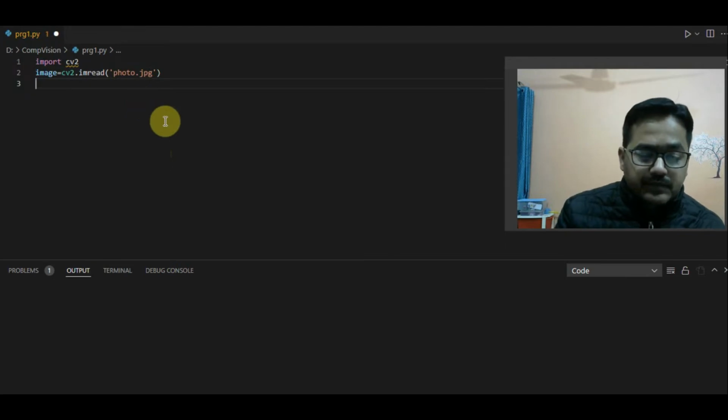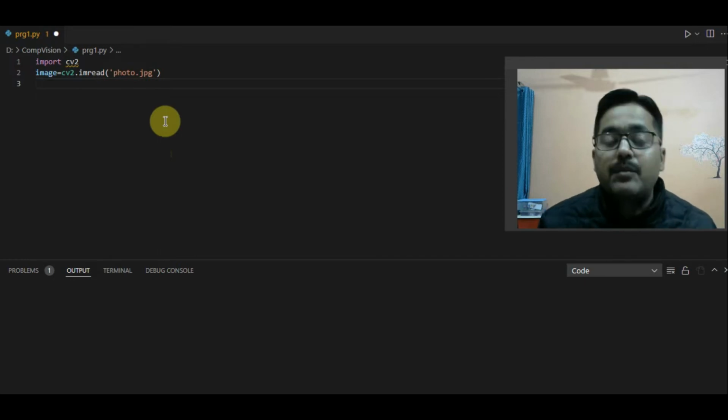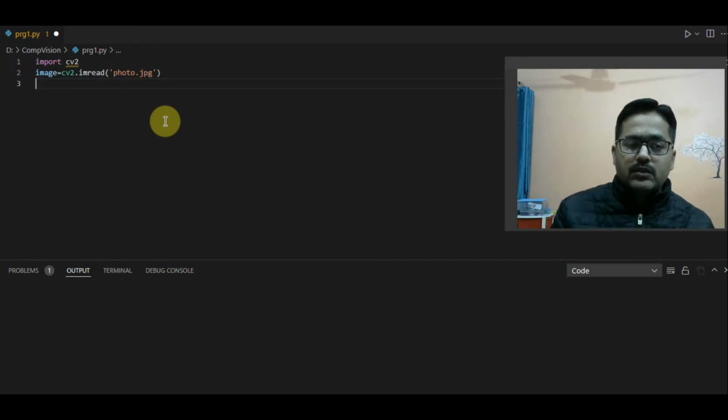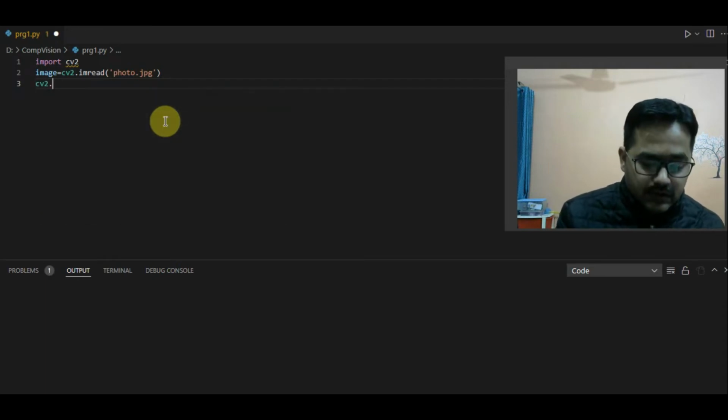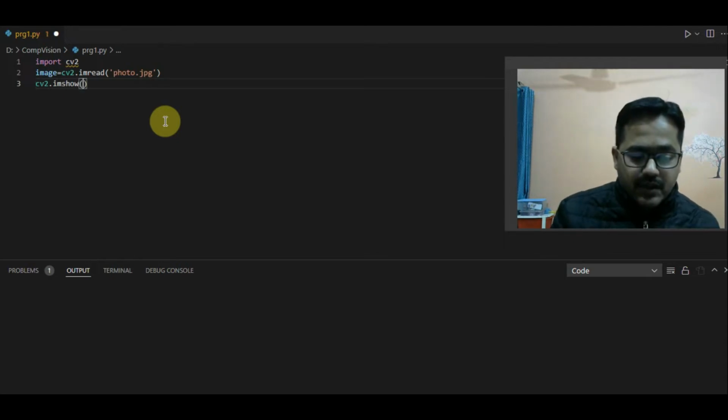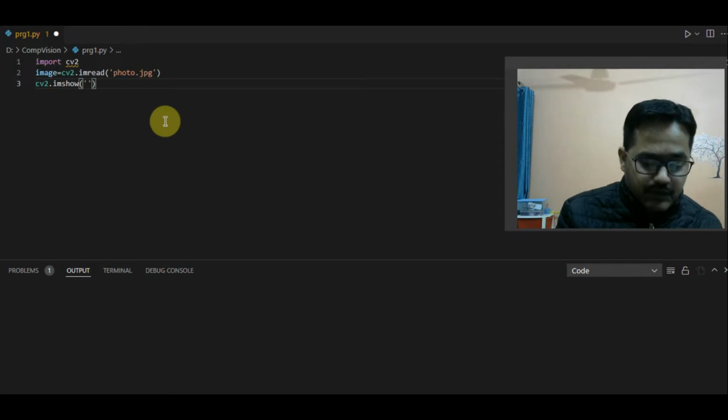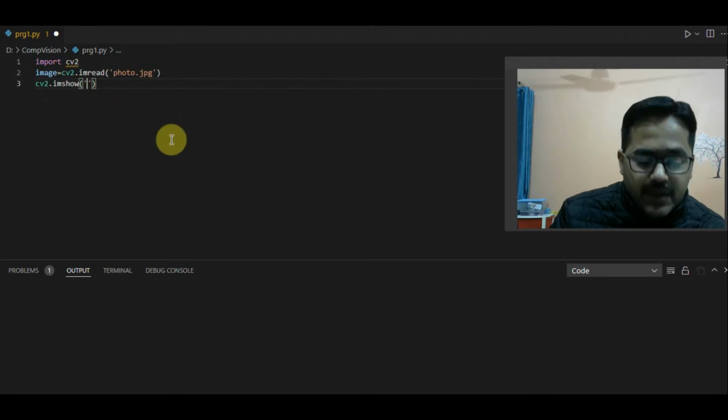Now I want to display the image that I am reading in a pop-up window. So I will write cv2.imshow. What image do you want to show? I want to show photo.jpg, which is stored in the image variable.